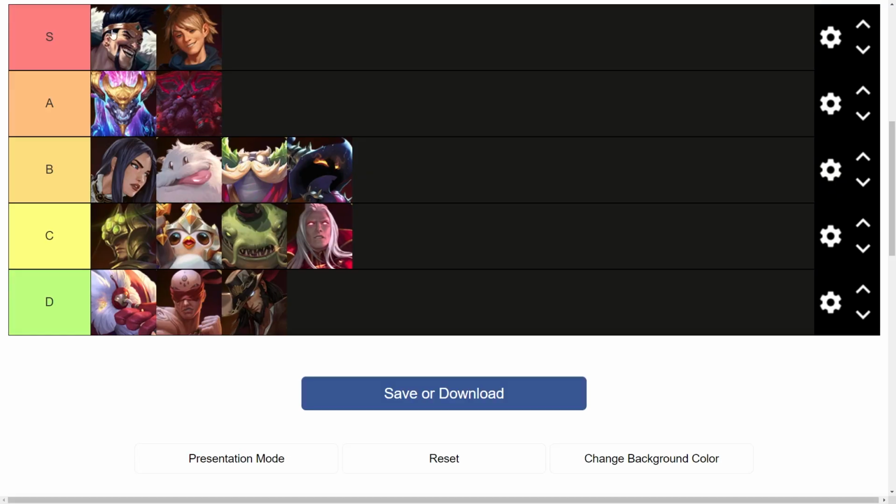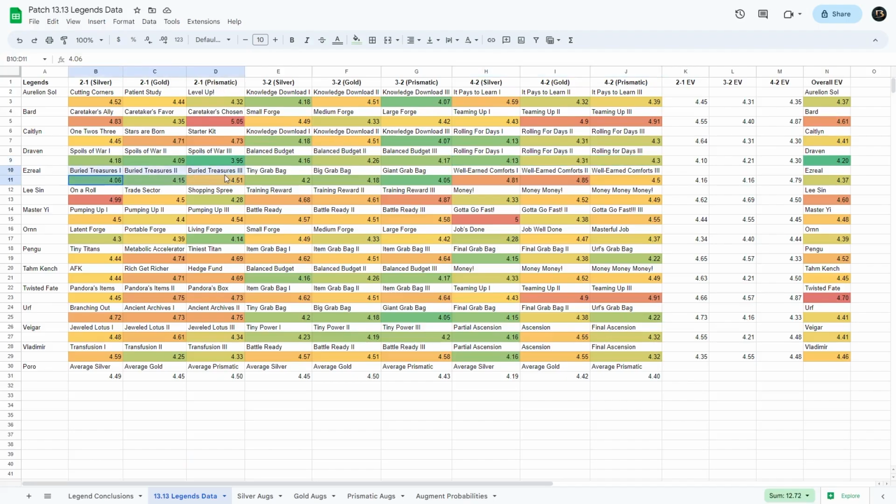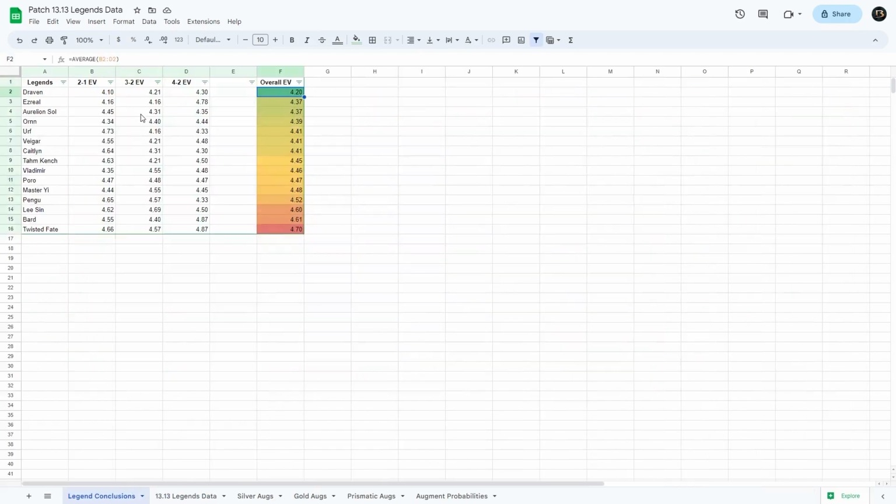With Ezreal, what makes him so good is that his 2-1 augments are really good. His silver augment's actually the best one in the game, or one of the best in the game. His 3-2 augments are really solid. His Prismatic is like a broken. And then his 4-2 augments are basically all takeable. This is actually what makes it so that if I pull up these legend conclusions, he's a 4.37.